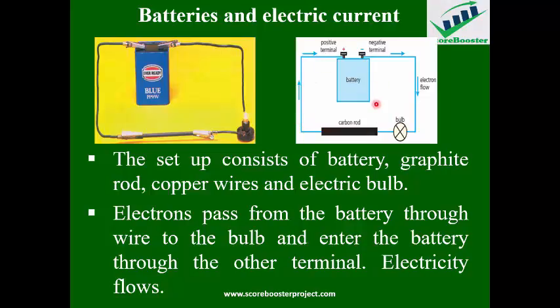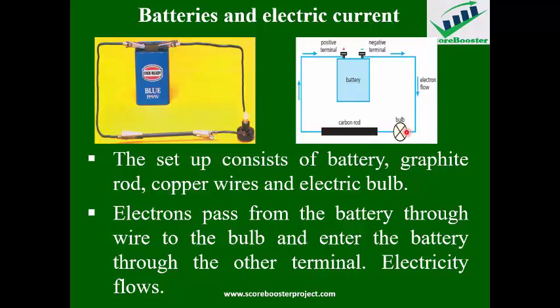So we are using a carbon rod because it is not just carbon like that, it is graphite. Graphite is an allotrope of carbon. So this one has some free electrons that can allow passage of electricity. So when this cell is closed, when all the wires are connected together like that, the bulb will light up.